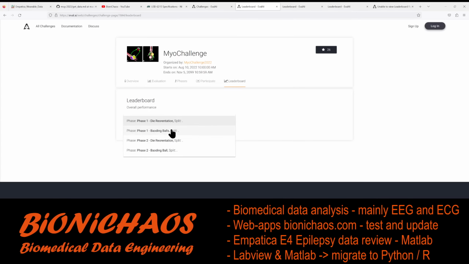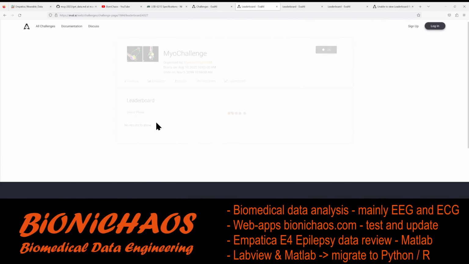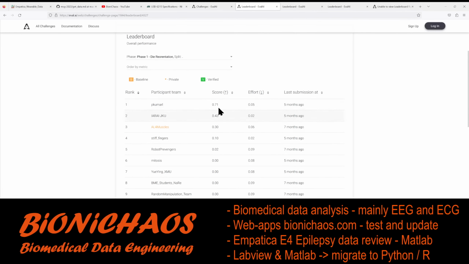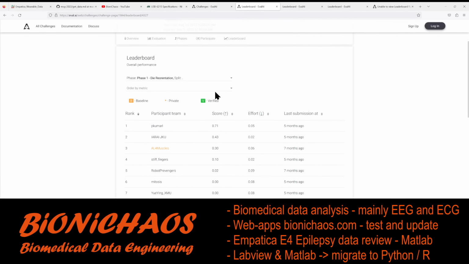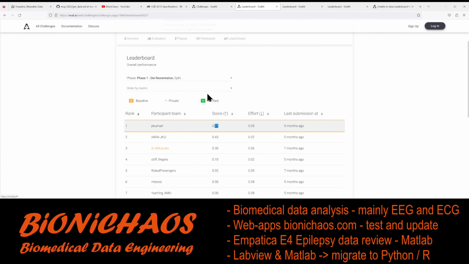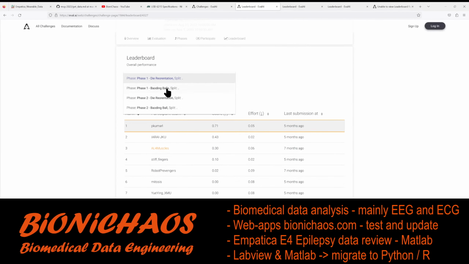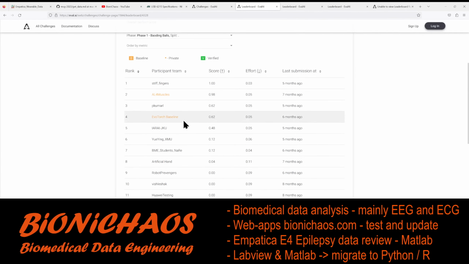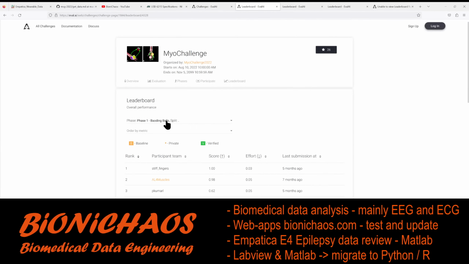I'm not sure what these multiple phases are. Yeah, this is interesting because these numbers are not saturated. What the biometric?